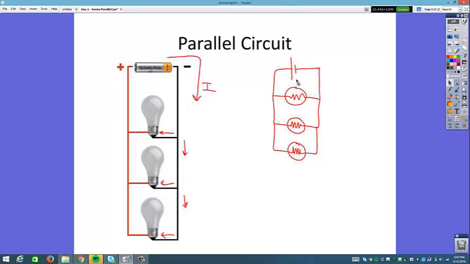So then when you draw your schematic design, same thing. You have all these different branches. Each light bulb is on its own wire. They are completely separate from one another. In your parallel circuit, if one light goes out, the electrons will just flow through the other ones, so all your lights will stay on, whereas in a series circuit, if one goes out, it breaks it right there. You've created an open circuit and your current no longer can flow.